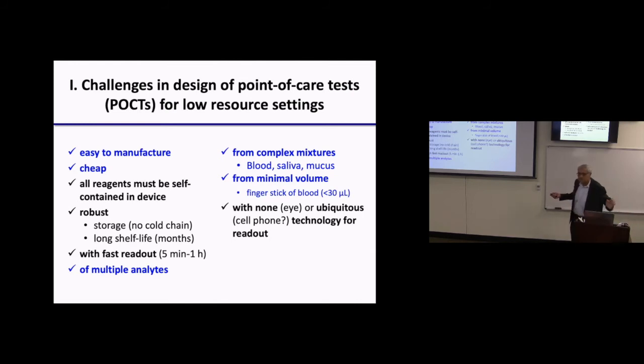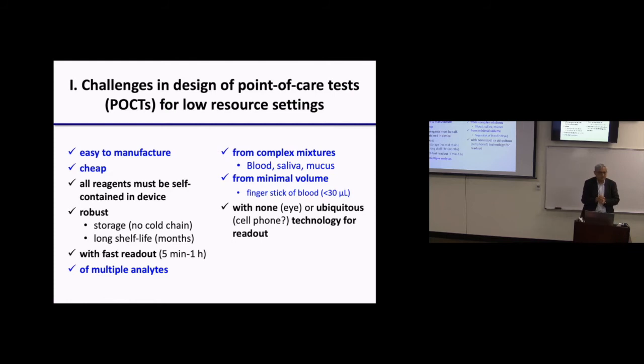And for it to be a point of care device test, all the reagents by definition have to be in the device. So if you look at the point of care tests that have been approved, like the iStat for troponin and so on, and you open it up, it looks like a baseball bat. It's essentially a large clinical analyzer squeezed down into a small device. It has all the same kinds of parts. It has pumps, valves, tubings, because the whole point of a point of care assay is that you have to keep reagents separated in space and time and bring them together at the right time, if you think about what a point of care test is.